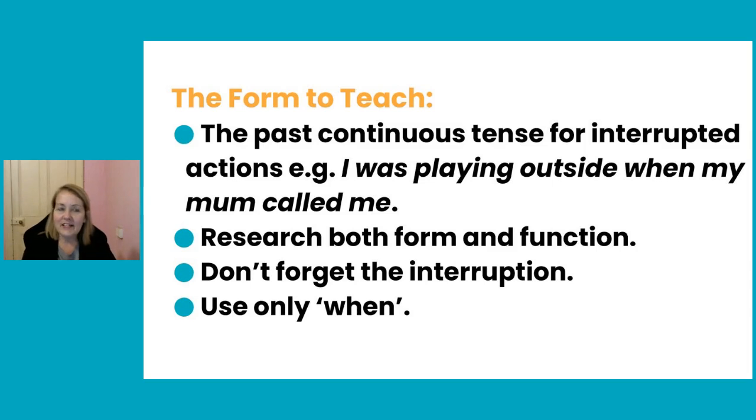All right, so the form to teach. This is the grammar, what you are teaching in this lesson: the past continuous tense for interrupted action. As I said, it could be called past continuous or past progressive. It's the same thing. For interrupted action, the interrupted action is just in the past simple. So, for example, I was playing outside when my mum called me. I was studying when the lights went out. We were having a picnic when it started raining.